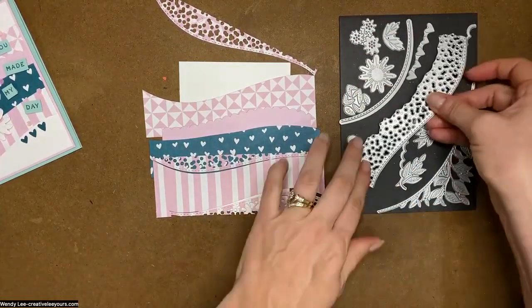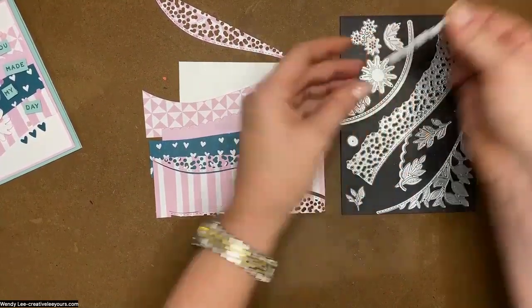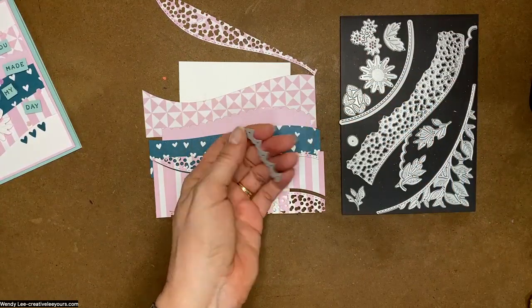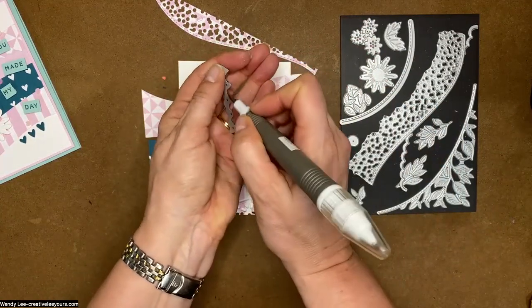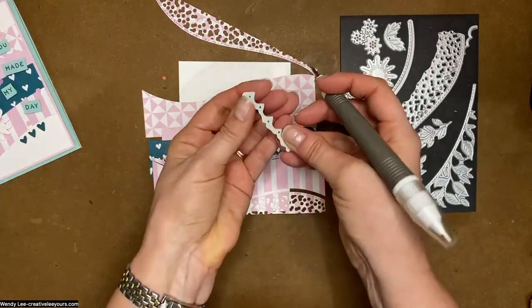So that's how I got all those pieces die cut, right? And then these hearts, I love that you can do them all at once. And I actually already have the hearts die cut in there. I put adhesive sheet on the back of the cardstock and I want the middle three for this project. So I'm just going to poke those out of the die.